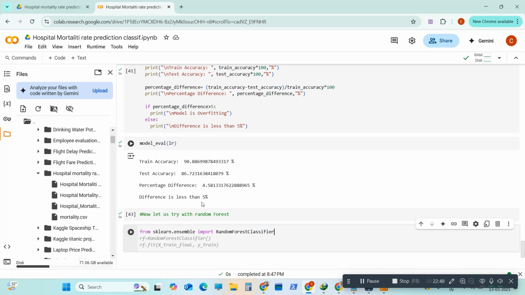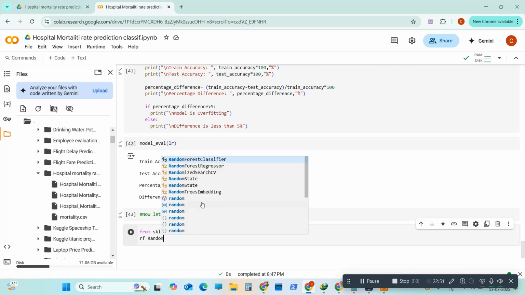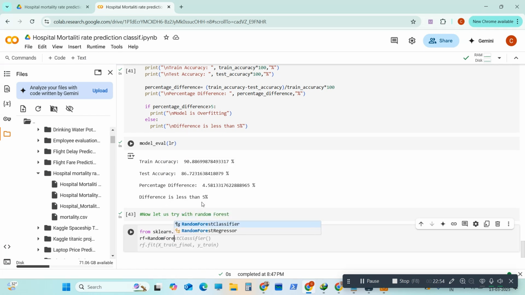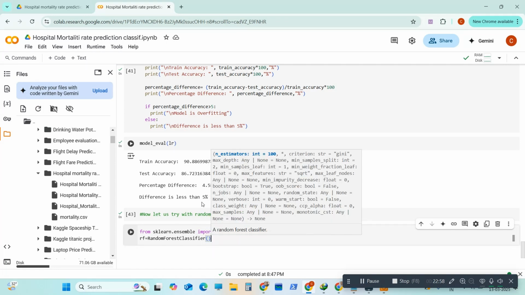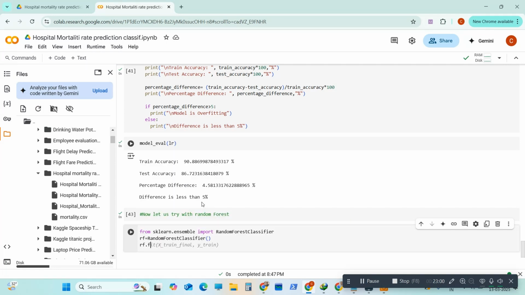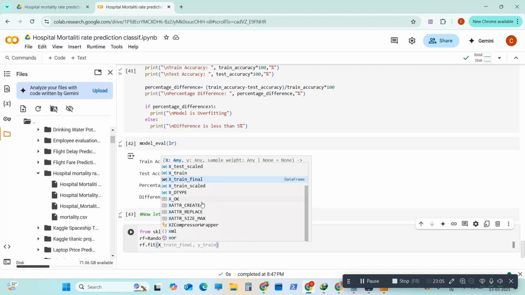Now we will see it with the random forest. From sklearn.ensemble import RandomForestClassifier. So rf equal to RandomForestClassifier and rf.fit x_train and y_train.